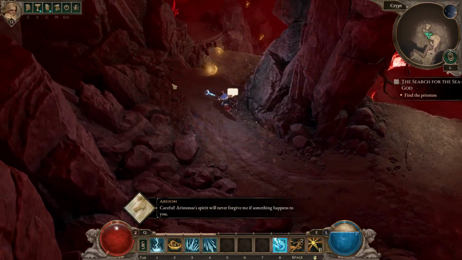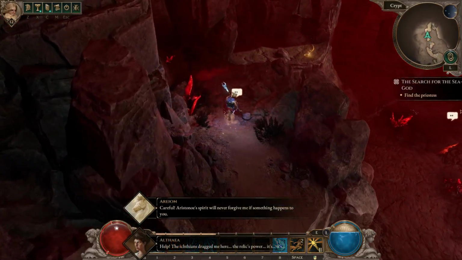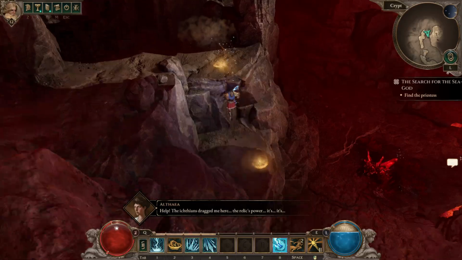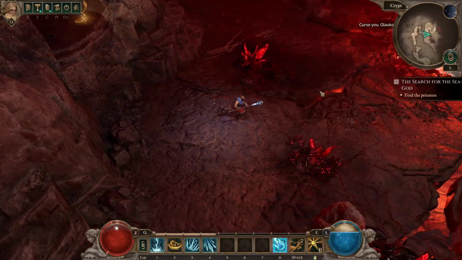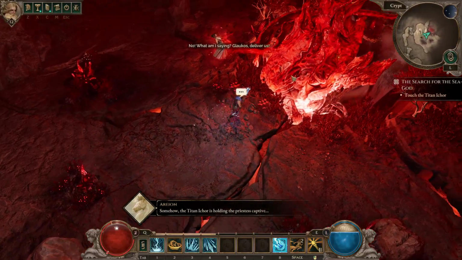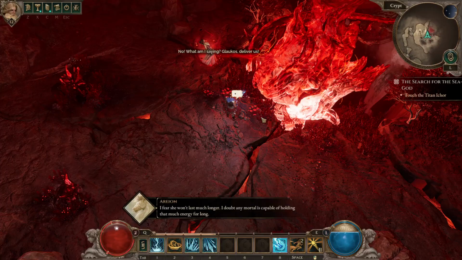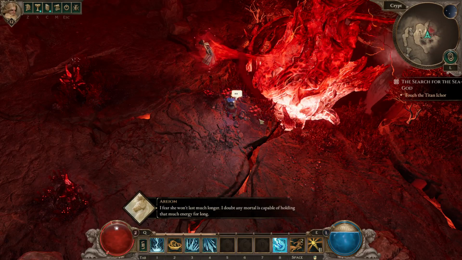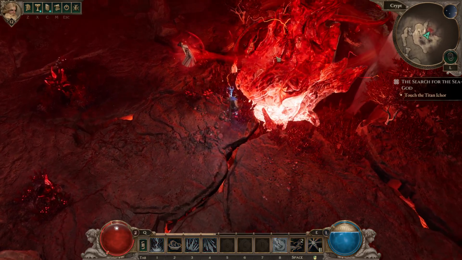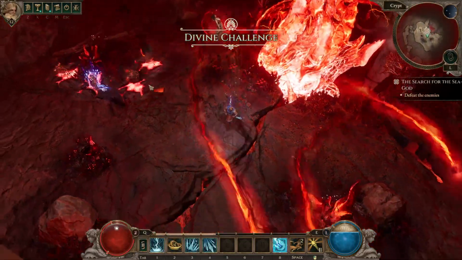Here, careful. Aristino's spirit will never forgive me if something happens to you. The relic's power. Somehow, yourself, you the coward! Titan Icar is holding the priestess captive. I fear she won't last much longer. Deliver us! I doubt any mortal is capable of holding that much energy for long. I am no mere mortal.